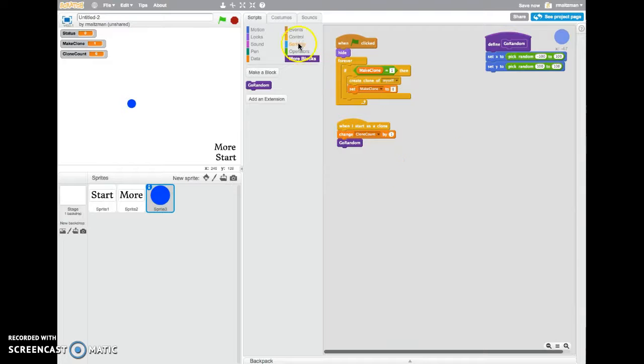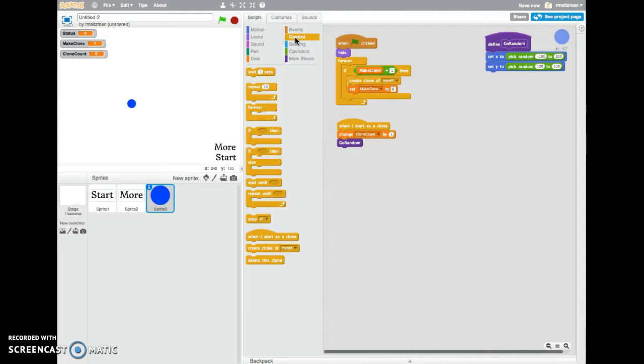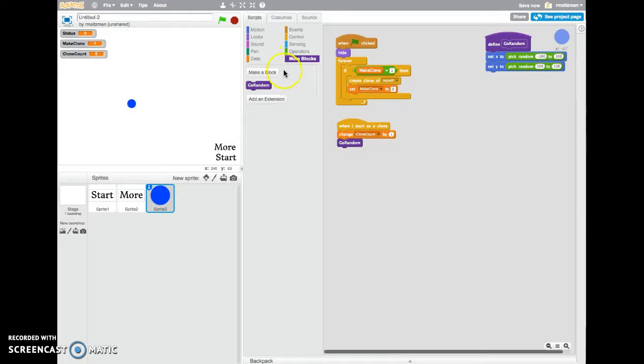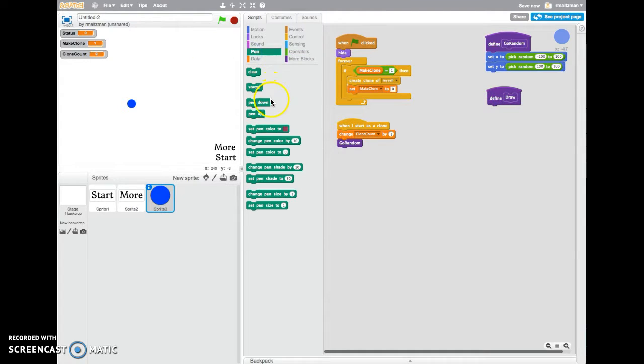The other thing I want it to do is draw. So I'm going to ask it to draw something. I'm going to create a function called draw. So this is what draw is going to do. Draw is going to put the pen down.